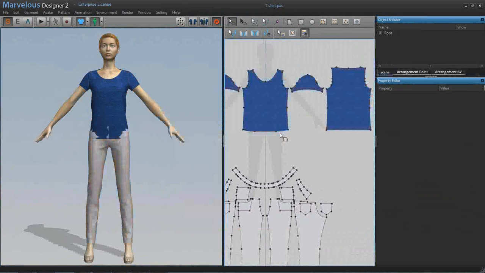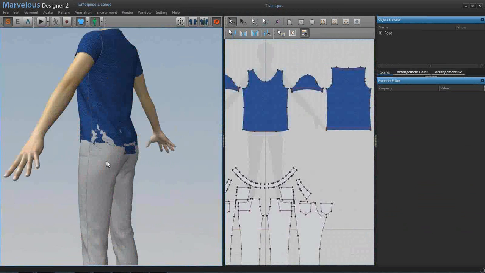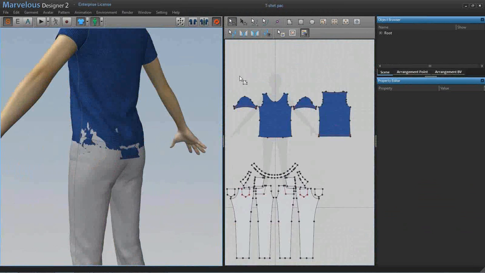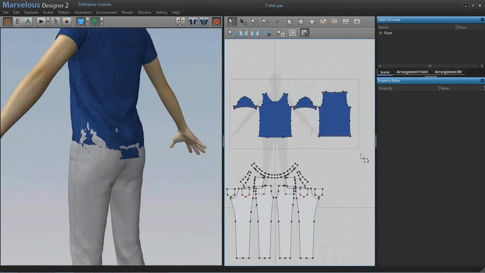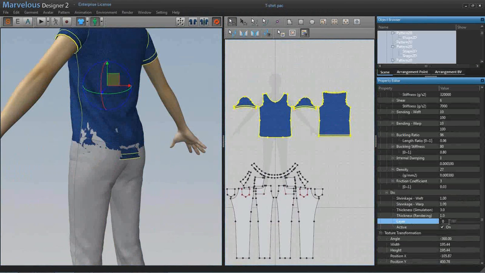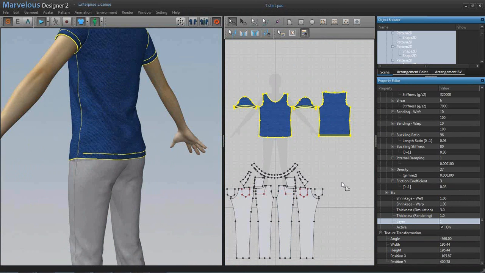Then you can see some intersected part here. If you want to put this t-shirt out, select this t-shirt, and you can use this layer function. Change this value to 1 because the default layer of all patterns is 0, and a higher number makes the garment come out like this.